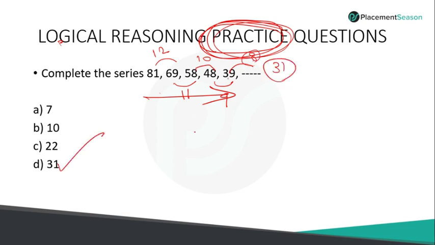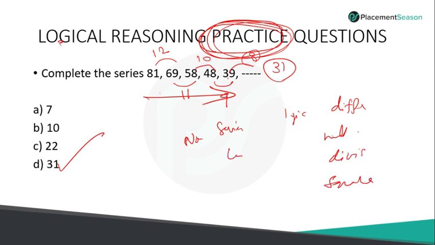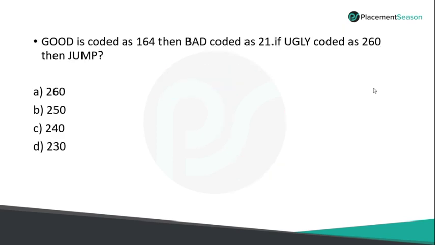So the answer is 31. If you look at any number series, the logic would be either the difference, or multiplication or division, squares, cubes, or a combination of any of these logics. It may involve a multiplication and then an addition, anything of the kind. So please do observe the question carefully. You can get the answer easily. Clear? So now we'll look at the next question.